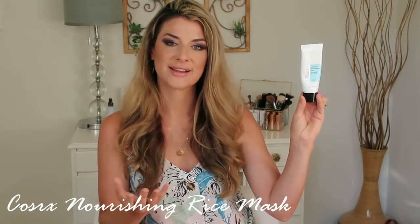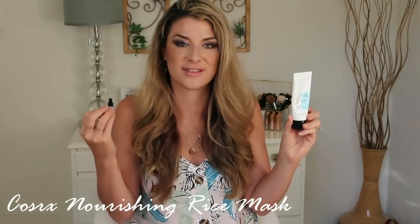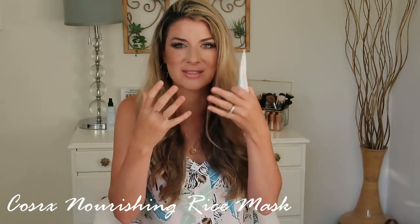All right, and last but not least, this is a moisturizer by Kaiser. This is their Ultimate Nourishing Rice. It's actually called an Overnight Spa Mask, but don't think of it as a mask. I use it as a moisturizer. There's a really high content of sunflower oil in here, so it's a really nice occlusive moisturizer. It feels really nourishing on the face, and it really just seals everything in. I love the moisture from this.